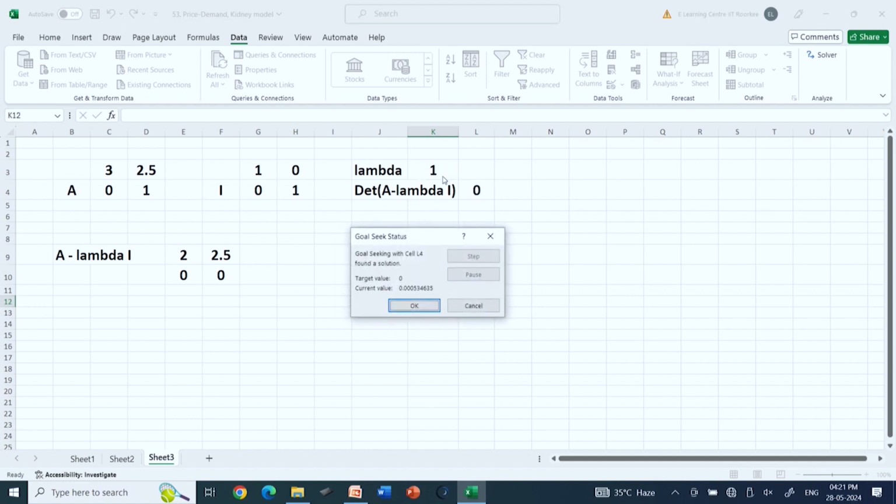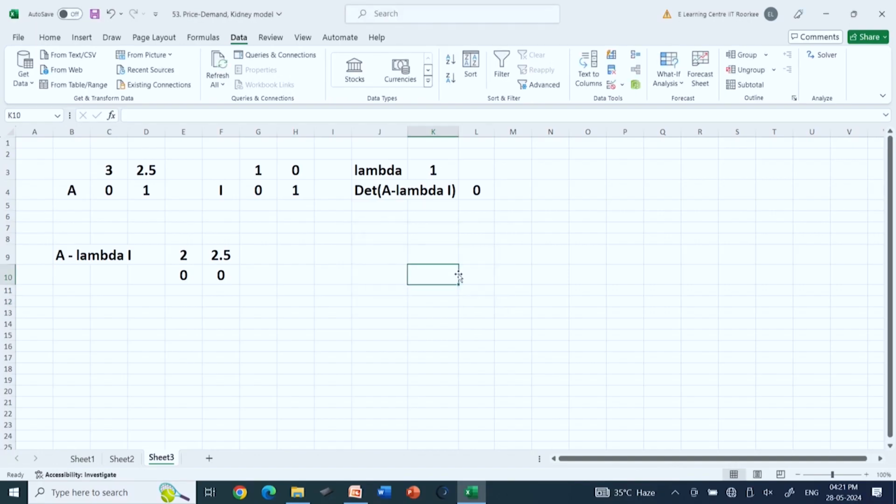So, you can see that one of the values it gave is lambda equal to 1. Now, here is the problem. The problem is that the eigenvalues are 3 and 1, and it will give only one value at a time, and you have to be a bit close to the actual eigenvalue. So that is one deficiency of this particular technique. But at least once you get one value, you can easily calculate the other one by hand, or otherwise you have to just guess the initial value.